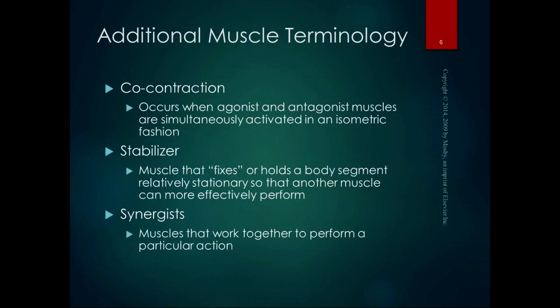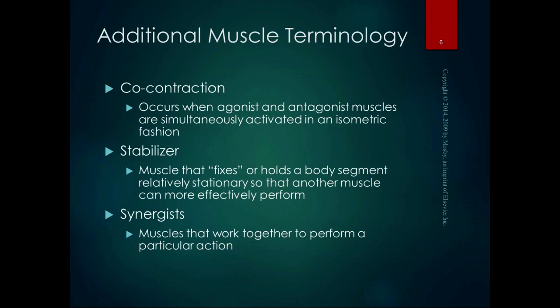So we'll talk about how muscles work together. A co-contraction is when agonist and antagonist muscles are simultaneously isometrically activated. I think of this as you're standing on the bus because there aren't any seats and the bus is stopping, so you have to fight against the action of the brakes. And all your muscles in your lower extremities have to contract to keep you stabilized. So co-contraction is often a stabilizing collaboration between the agonist and antagonist muscles. You can think of it that way.